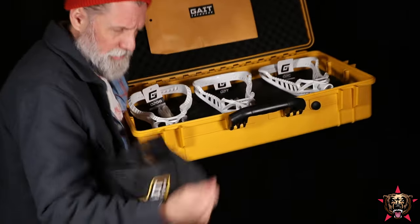Along with the hat, there's a lighter. One of those scary lighters that everyone loves, except they terrify me for some reason. One of those things. Which is cool. It's really good for burning strings. And then this little DeWalt Leatherman style tool, which is cool. It goes along with the theme. The black and yellow. The yellow Pelican style case.